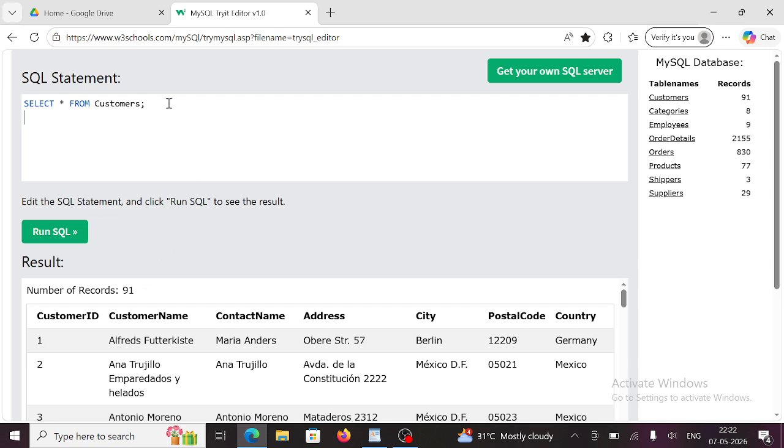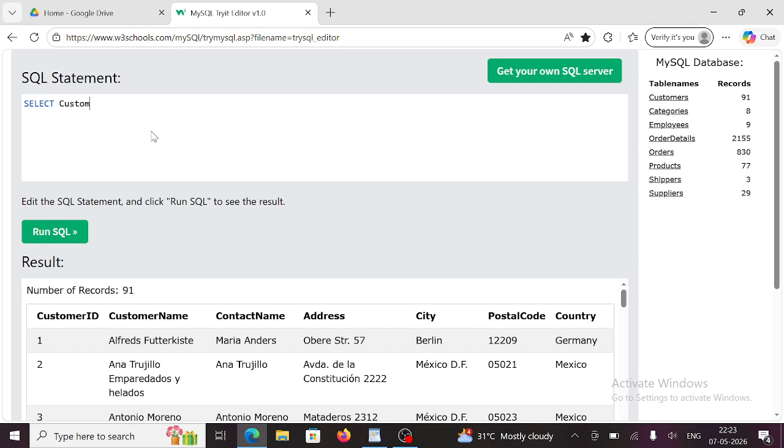Instead of that, if I want to read only specific columns, I want to read customer ID, customer name, and then country and city. These four fields I want. So how?